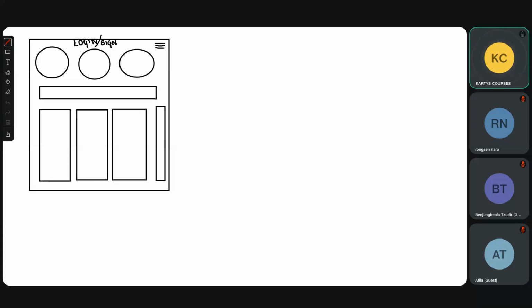What else? There's another word to it. Which part of design is it? This wireframe is a part of which design? Tell me. Wireframe is a part of what type of design? Guys, forgetting your homework or what?